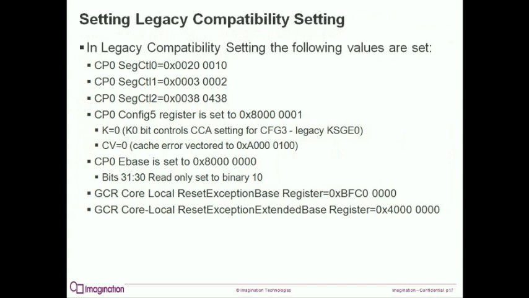Just fixing the segmentation registers does not put the core into legacy compatibility setting. Here is a list of the registers that need to be set for legacy compatibility. Note, all of these registers will be preset to these values if the legacy mode option was selected at core build time. I will go into each of the remaining registers in detail in upcoming slides.